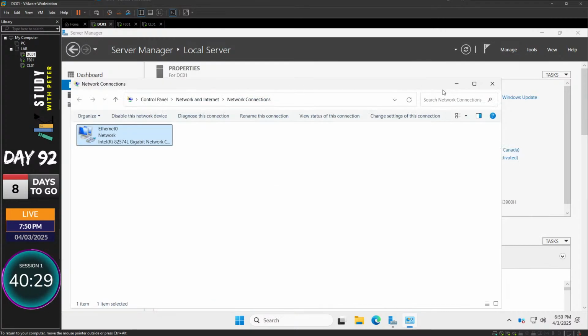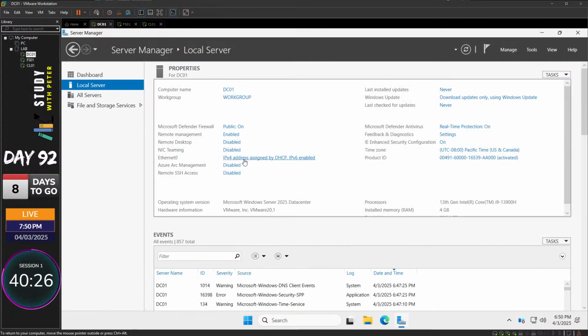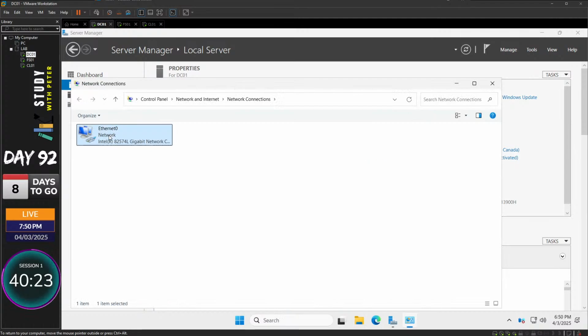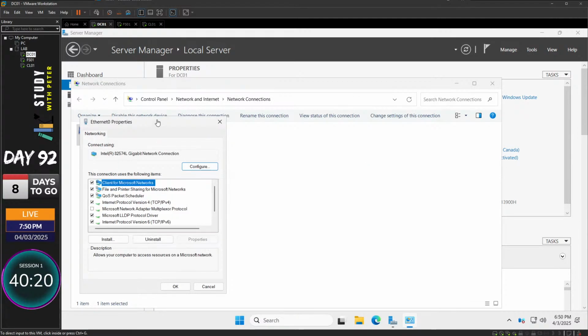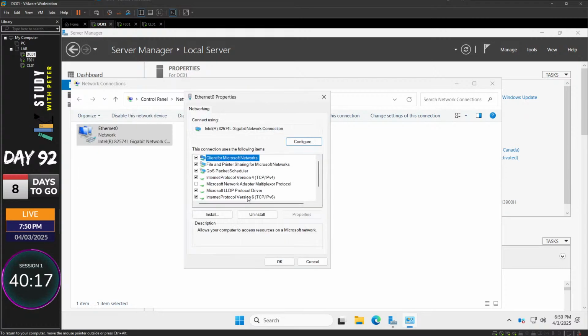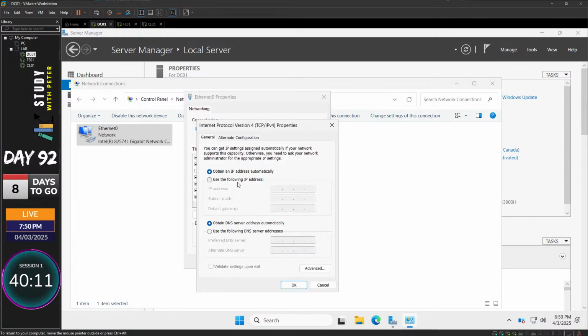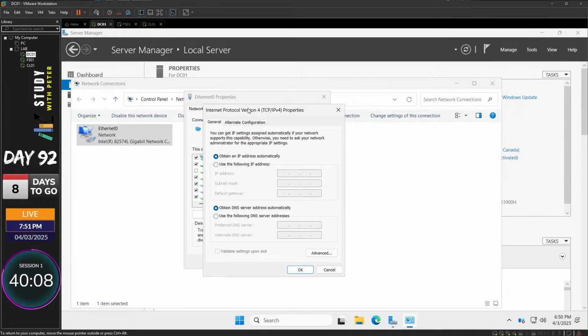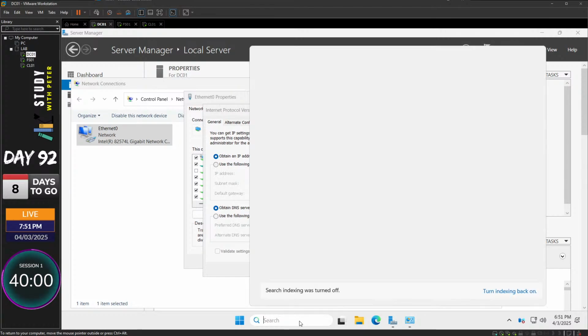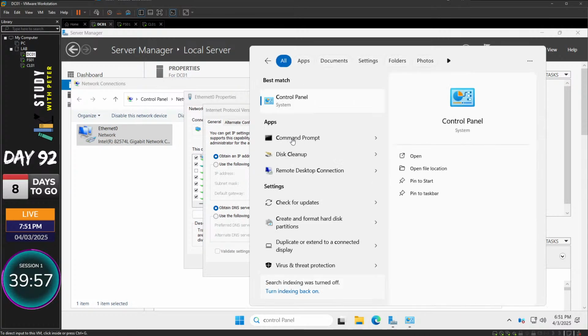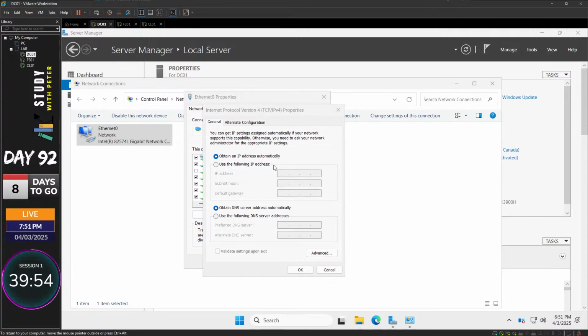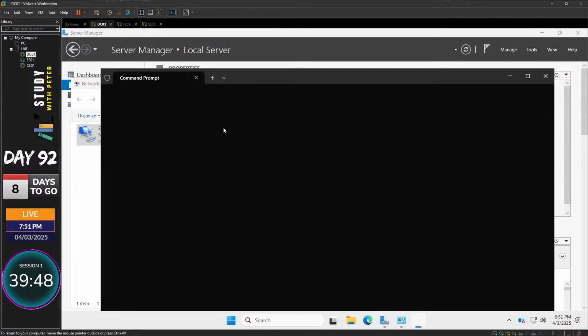If you're wondering what I did here, I just click on the internet and I click on the IPv4, right click and go to properties. And I'm going to go to IPv4. You can double click on it. Right now, because I'm actually on my local computer, it's getting the IP address automatically. So I wanted to change it. That is the reason why I want to go to CMD and run ipconfig so that I can see what IP address I have with this computer.